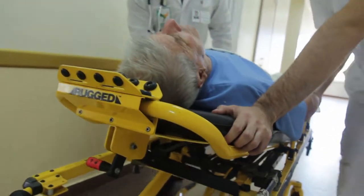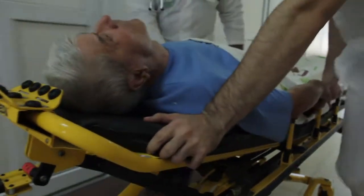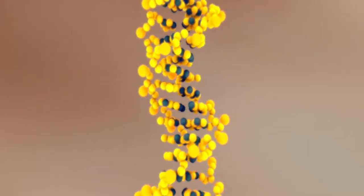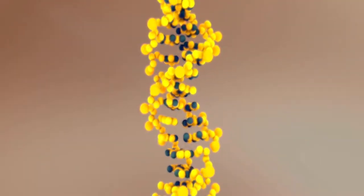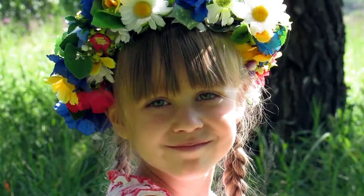In the early 80s, the potential of organ rejection limited the number of transplants performed. Over time, with medical advances, treatment for rejection led to successful transplants and an increase in demand. Since then, there have been about 750,000 transplants. That is a huge number, but considering that this encompasses every transplant ever, that number isn't so huge.